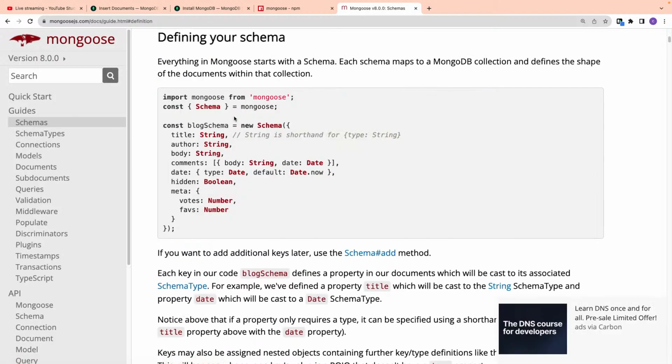Let's see how we can define a schema. Actually, first we have to import Mongoose, then use its Schema method.